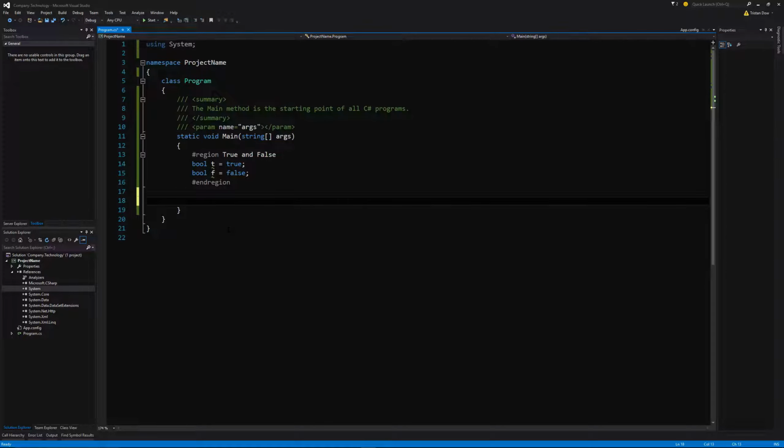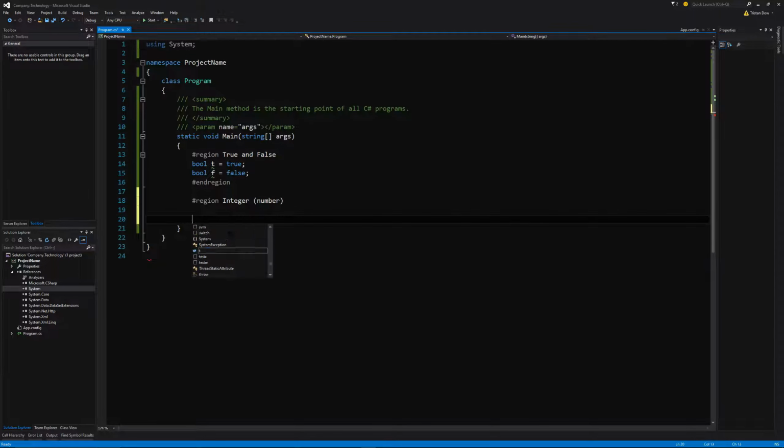Alright, now the next one are going to be integer types, aka numbers. And this is when it kind of gets long. So I'm going to do that one next.